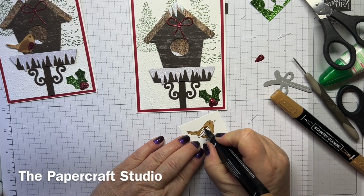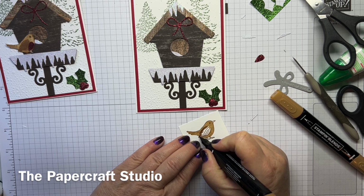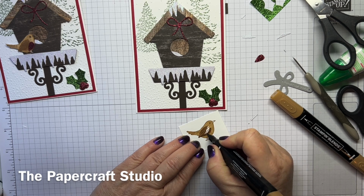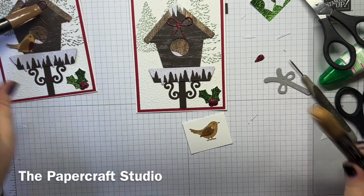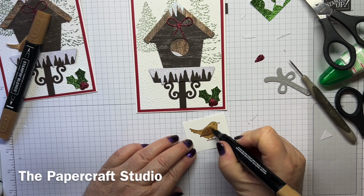well, whatever kind of brown you have really. I just did his wing a bit darker. Oh, I think it was about fussy cutting, wasn't it? But of course you can use the dies if you'd rather. You can leave a little bit up there so I can just kind of blend that in a little bit there.